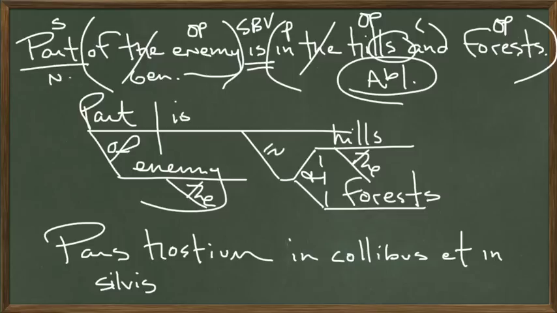Now all we need is our verb, est. The verb doesn't always go at the end, but the Romans did love to put it at the end, or Latin does love to put it at the end. So I prefer to, but it doesn't always have to go there. Pars hostium in colibus et in silvis est.